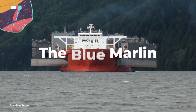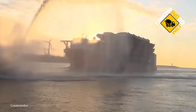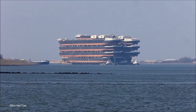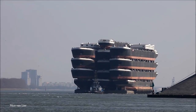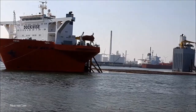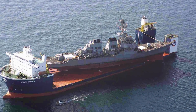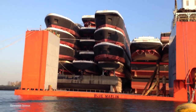Number 7: The Blue Marlin. We've seen ships that carry cargo, but how about a cargo ship that carries other cargo ships? The Blue Marlin is one of the largest of her kind in the world — owned by Dutch Dockwise, she's an absolute beast with a cargo capacity of 75,000 tons that has transported things like cargo ships, oil rigs, and even aircraft carriers. One of her more famous pieces of precious cargo is the USS Cole, a destroyer ship attacked in Yemen in the year 2000. After that job, she was given a big upgrade in 2003, receiving a larger carrying capacity and two additional retractable propulsors for extra mobility.